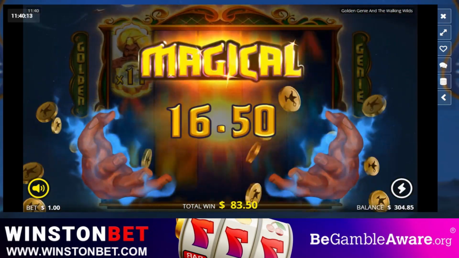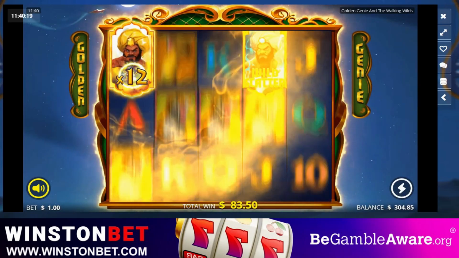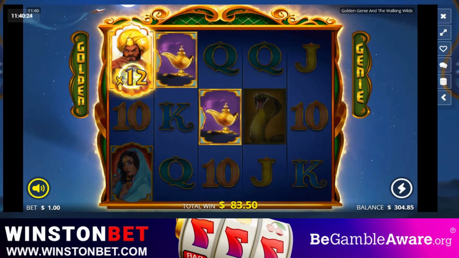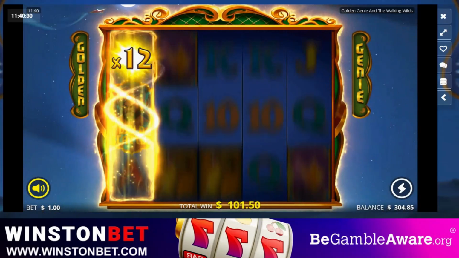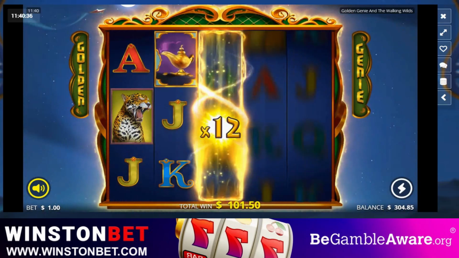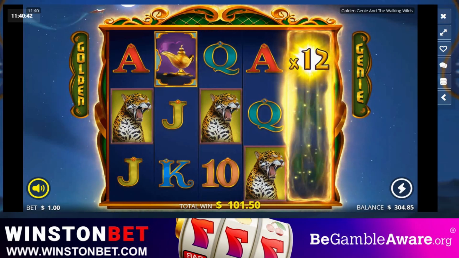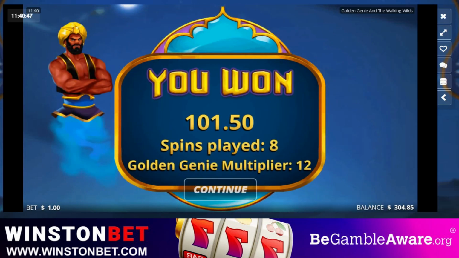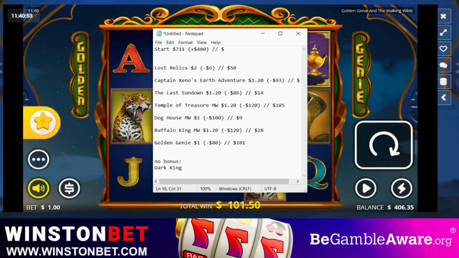And again, I'll repeat it, as long as we've got at least something on the board, maybe another wild to help us out now. As soon as we've got a wild on the board, it's just good news, eh? Just means that the game keeps going and there's going to be more wins with more multipliers. Jeez, I'm really hoping that we get one now. So, $101.50 from Golden Genie on a dollar stake. Can't even be mad at that.